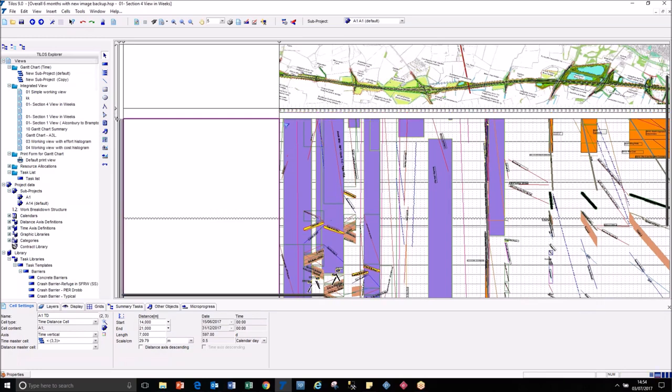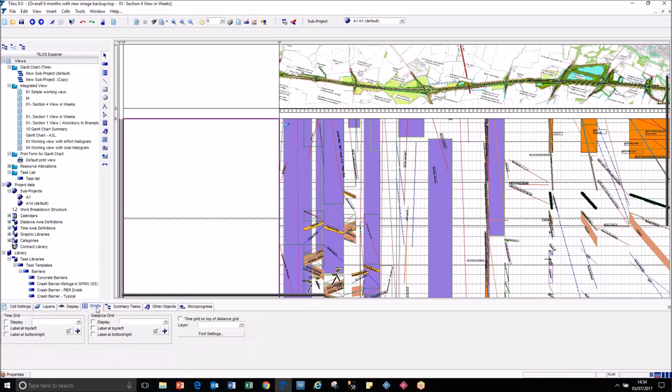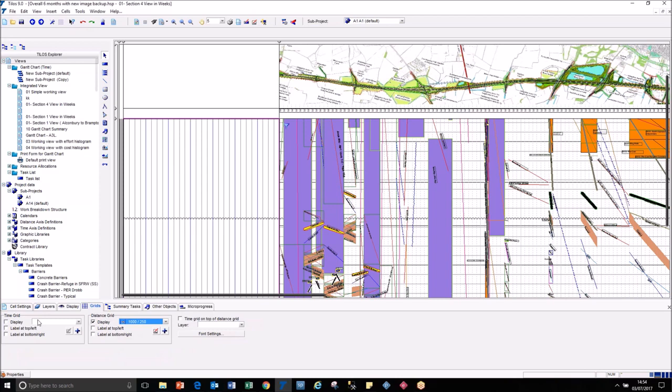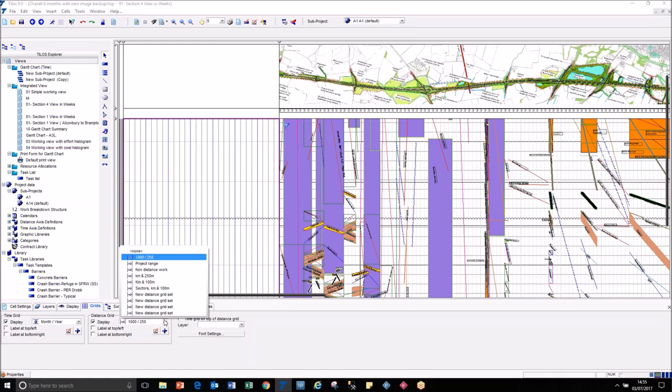In here, it's got its own horizontal grid line set, whatever you've got in there. I don't know what you've got in there. Months and weeks, sectors, kilometers and minutes.